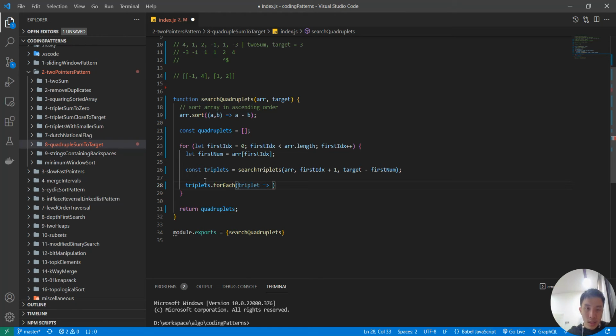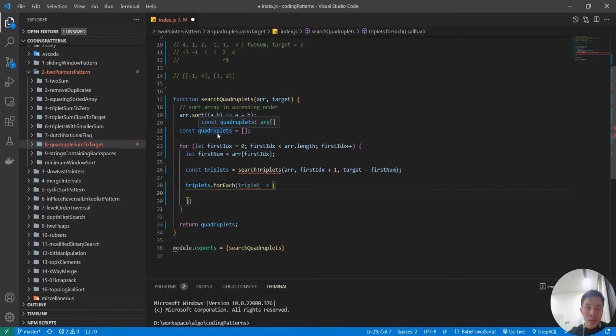With each triplet, I'm going to build a quadruplet by combining the fixed number with the triplet and push it into the final result.